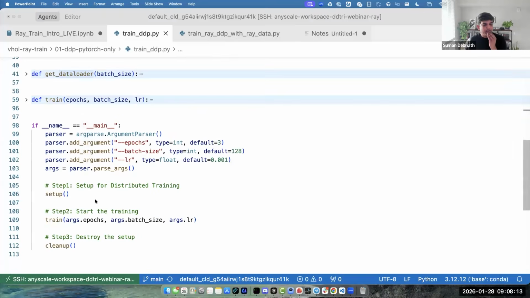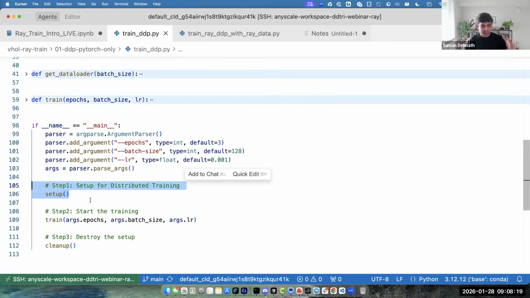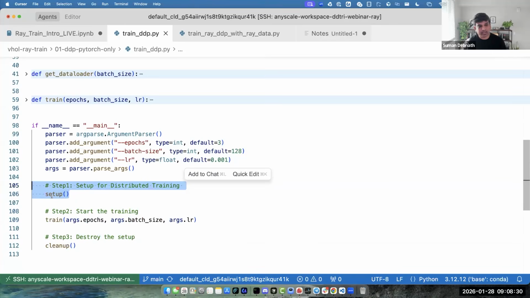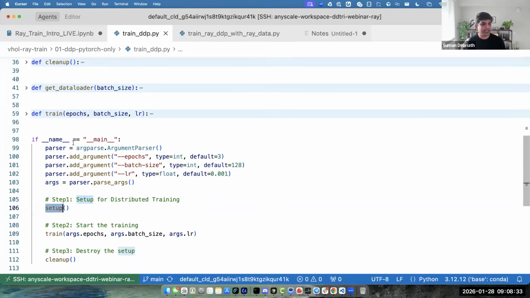So let me show you what we need to do when we run it in a distributed fashion. We have to first make that setup, which will have that NCCL backend definition, and then we will start the training, and then we have to destroy that setup, whatever setup that we have created. So let's see what is there inside setup.